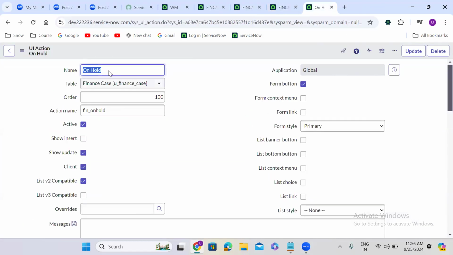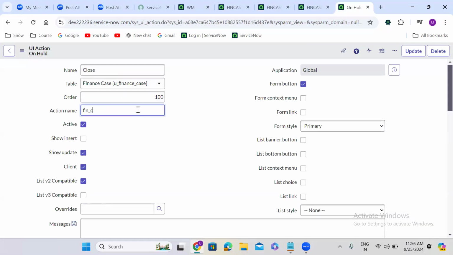What you will do is you will just create a button called close.